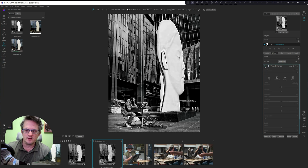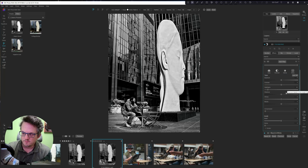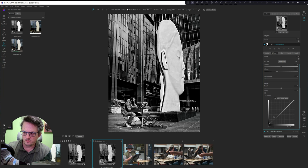Okay, I kind of like that, but it's a little bit crunchy. So we're going to play around with this and reduce the effect a little bit. So let's just pull the exposure down a little bit, and then we'll add in some highlights back. Darken the shadows here. Pull the blacks. Yeah. And with tone enhancer, a lot of the work in the presets is usually done in the curves, although this one looks flat.